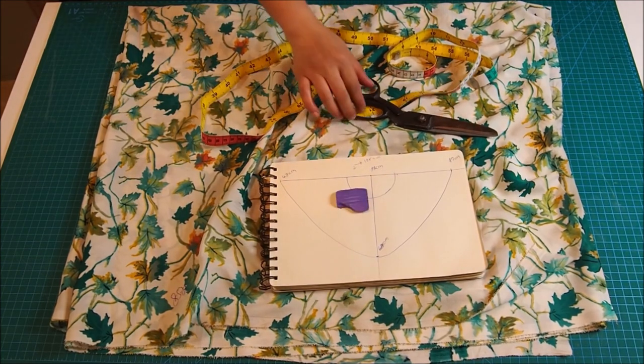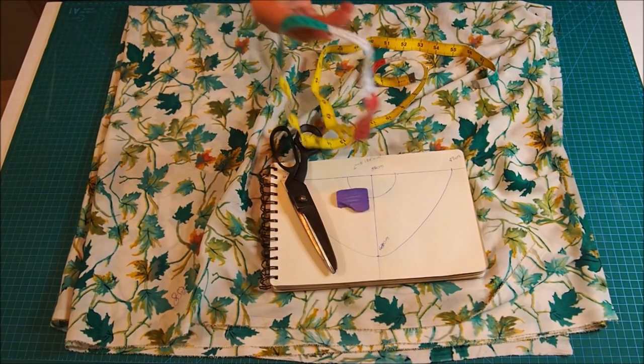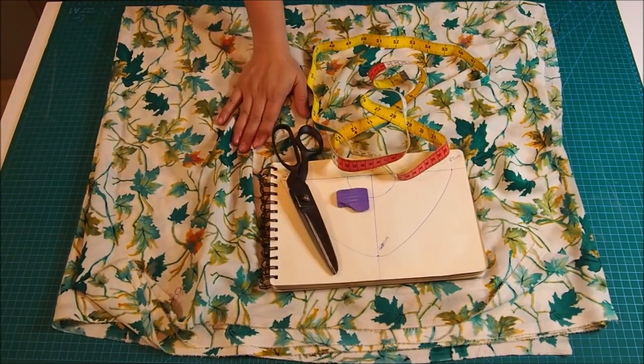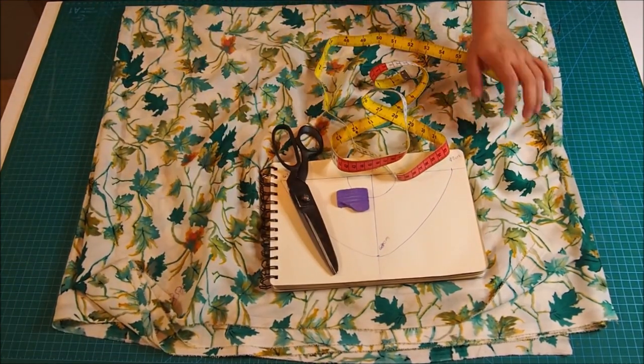Voila! So this is what you need: the drawing, the tape measure, the fabric, the scissor, and the marker. Okay, let's start!